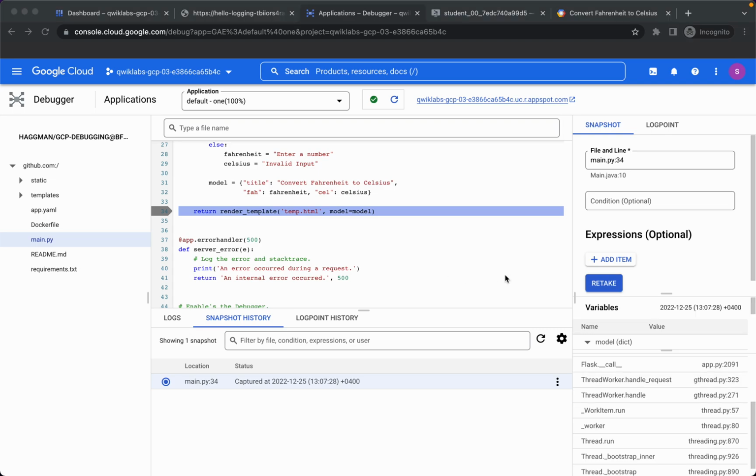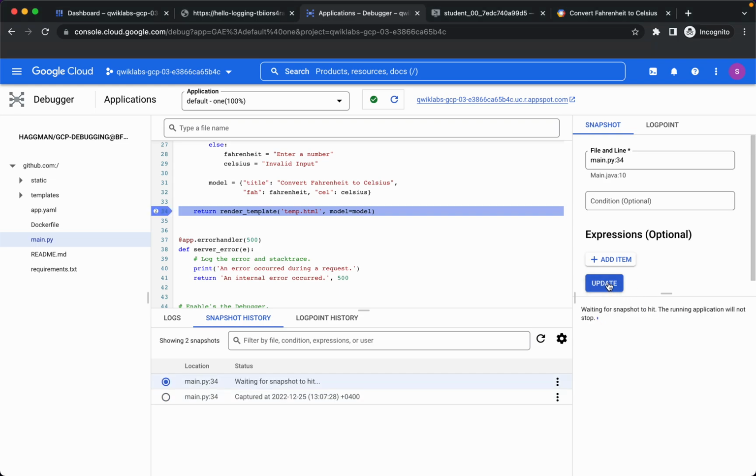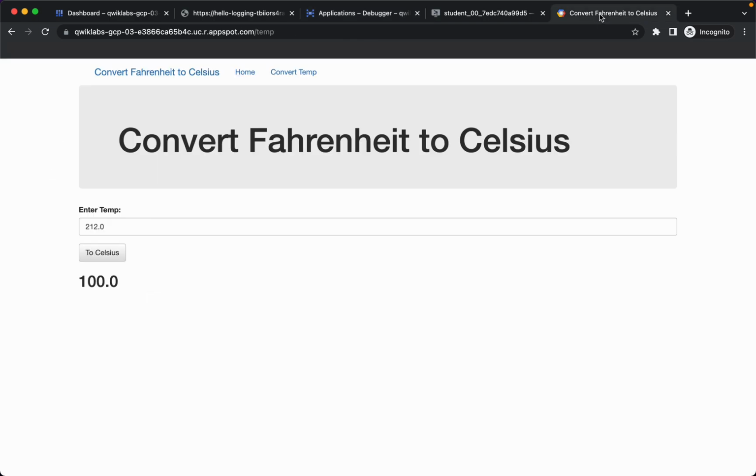Let's retake the snapshot and this time we will give a different value. Let's give -40 as the value, and it says invalid input, which says that something is wrong with the application.